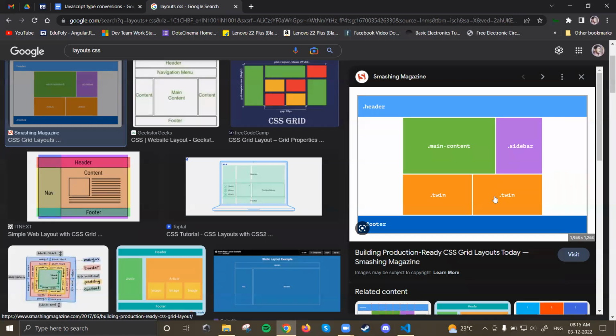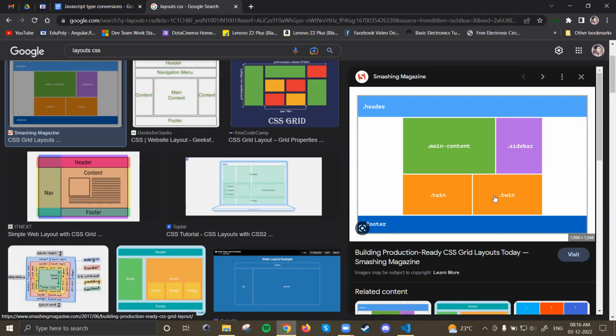Suppose I didn't use percent, I used 600 px, 300 px, like that. If I use px for the width and I resize the window, the objects will not resize according to the window, isn't it? They will not be flexible. Whatever size we have given, it will stay like that.